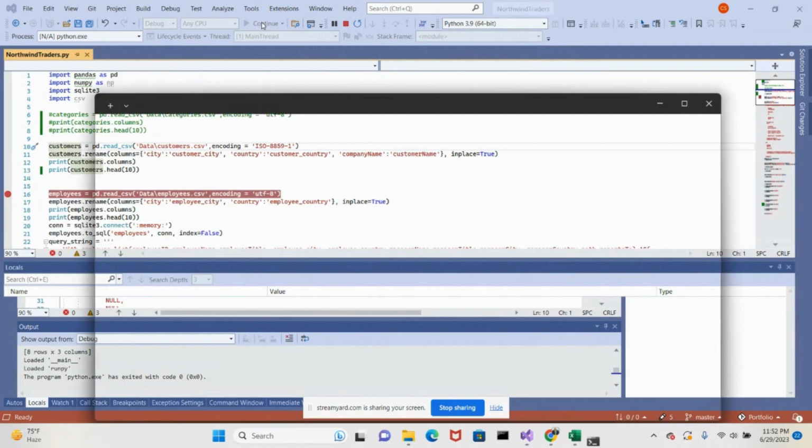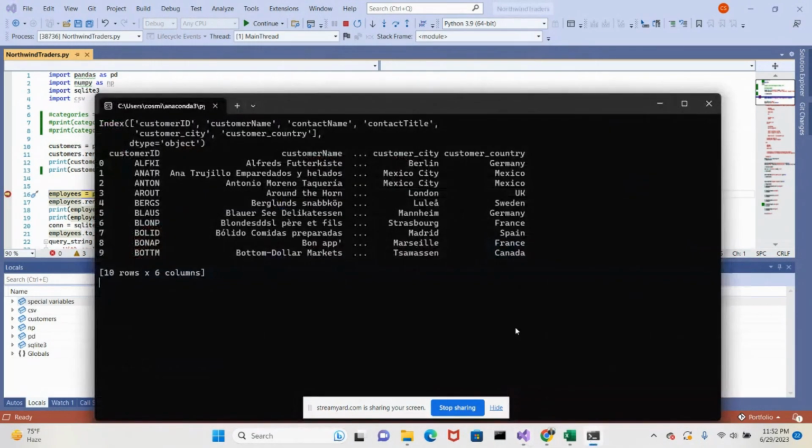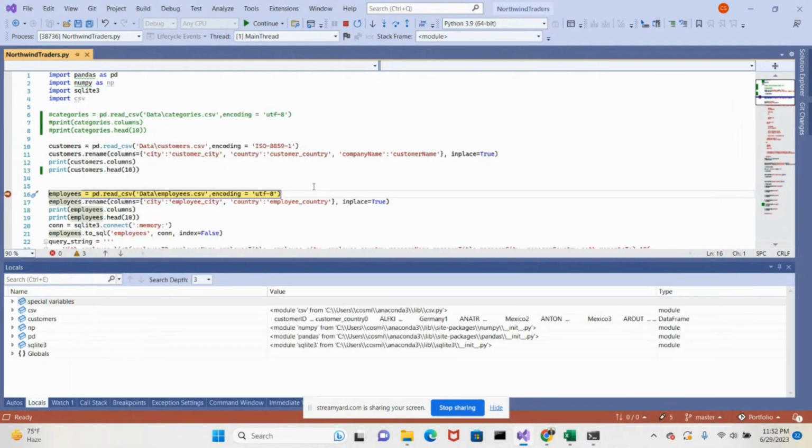So for customers, I'm going to go ahead and roll this up. All right, let's see what we get back. Okay, so for this list here, we have customer ID, customer name, contact title, customer city, and customer country. Now, you remember a few minutes ago, I was pointing out that when you start to merge your data set, you may end up having columns that will be duplicates across different tables. And you see here how I renamed the columns from city to customer city, and country to customer country.